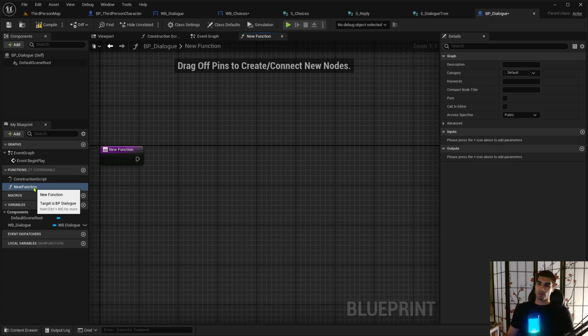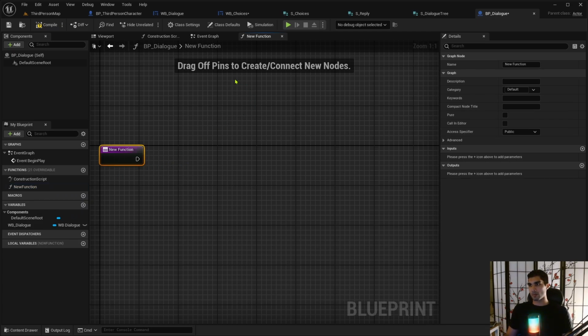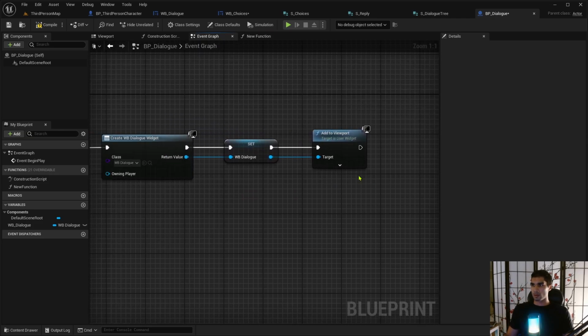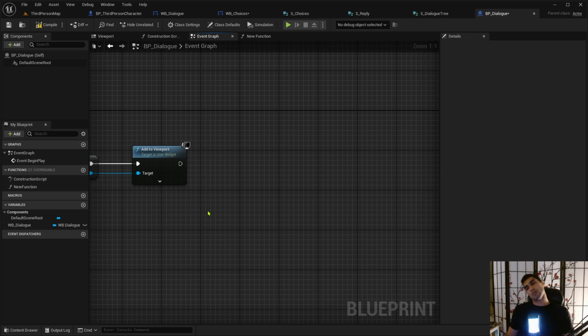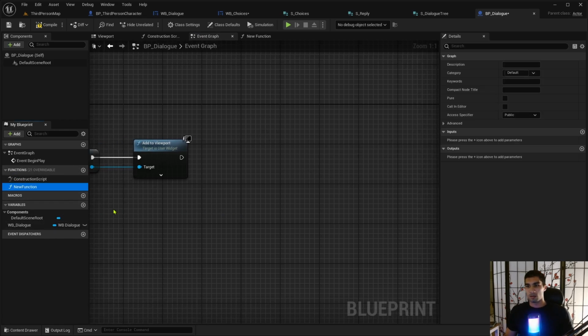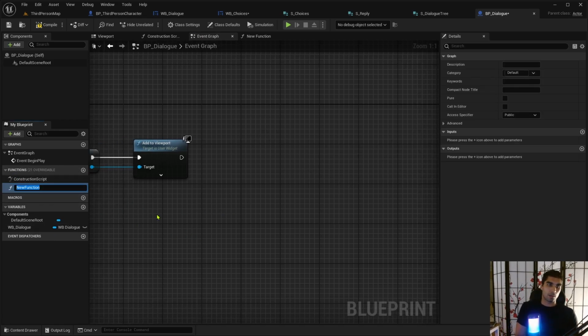What do I want to call this? That's a viewport. I don't know how I want to do this. I'm going to name it, yeah, I'll say load dialogue.